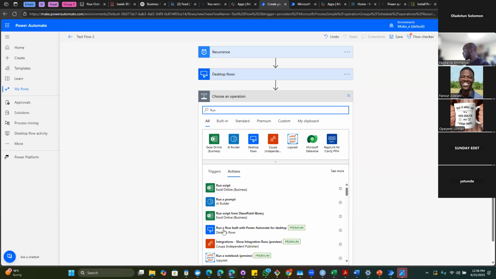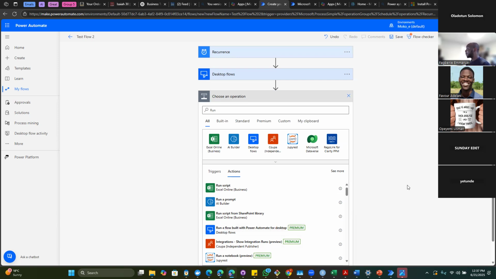You see this thing here called premium? It's more like it's not for everybody. You need to make some payments and do some things to have access to premium features. And this is just a simple developer account, not a paid account, basically. So I might not be able to do this.